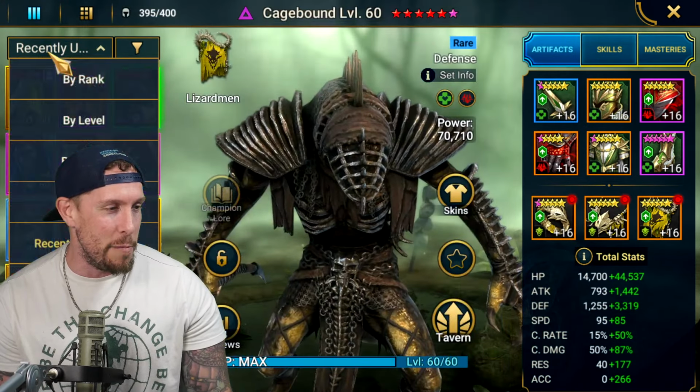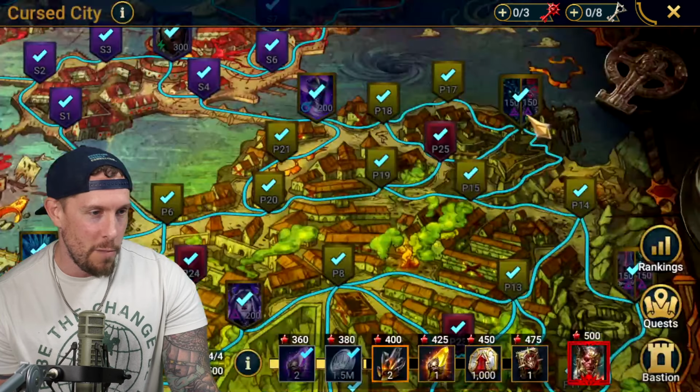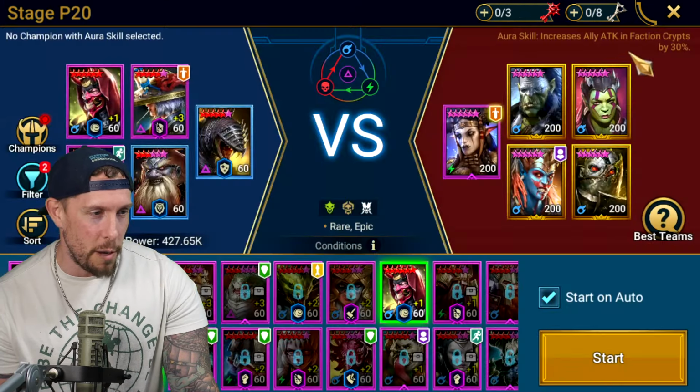All right, I showed you the build and where we could use him. I do have a Cursed City floor that I was using him on. What was it, 16, I want to say? 19, maybe? No. Was it 16? Was it 15? Nope. Was it 17? No, this is enthralling for you, I'm sure. 20. Stage 20. There we go. I saved myself from the edit. So I just threw him in this team. As you can see, this is stage 20, rares and epics only, obviously limited factions.